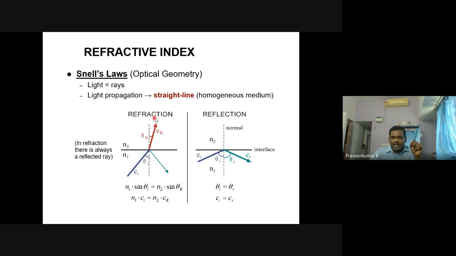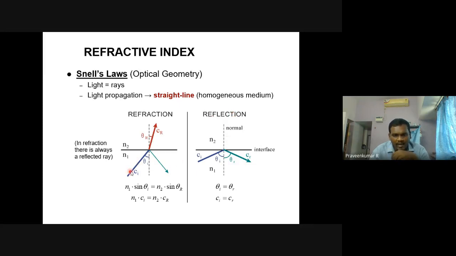And you can see in any medium, whether wired or wireless, when you are inserting any light or transmitting any information into the medium, definitely some amount of energy will be refracted to the other medium, that is, from one medium to another medium. Some amount of energy will be reflected back to the same medium. That is the basic characteristic of normal light propagation. The same thing we are going to discuss in our refractive index also. So in this diagram, we can understand this is the refraction and this is a reflection.